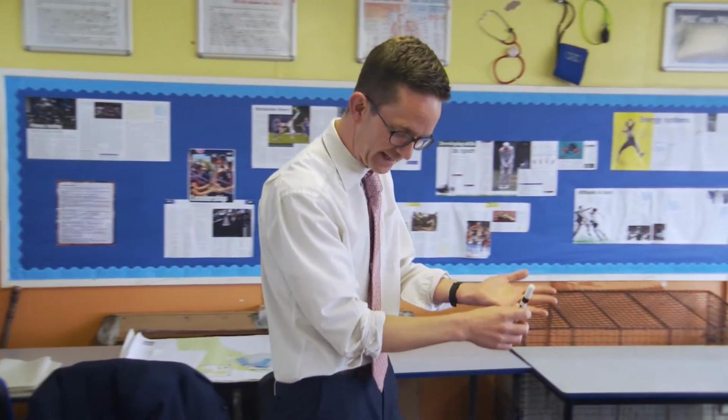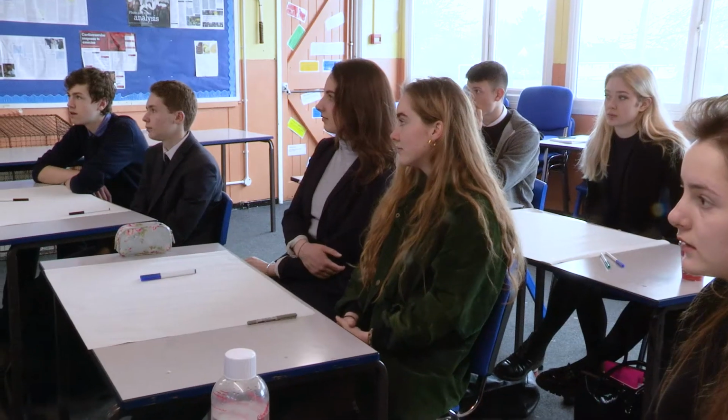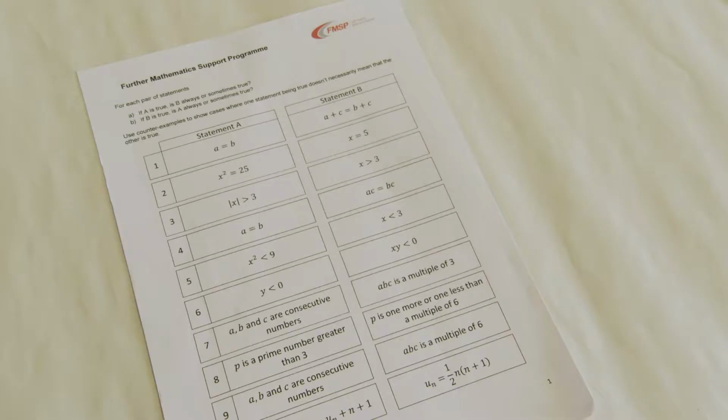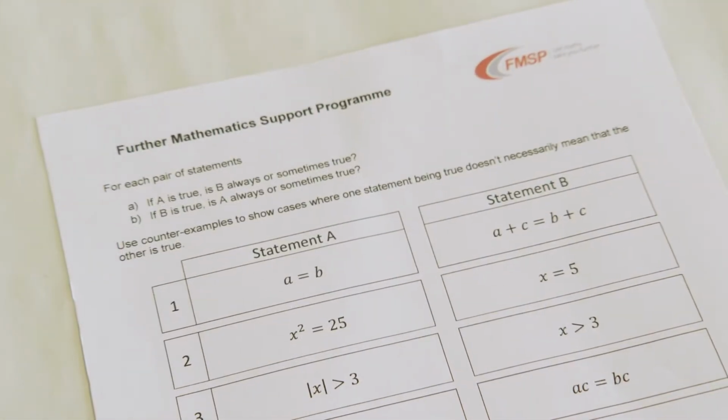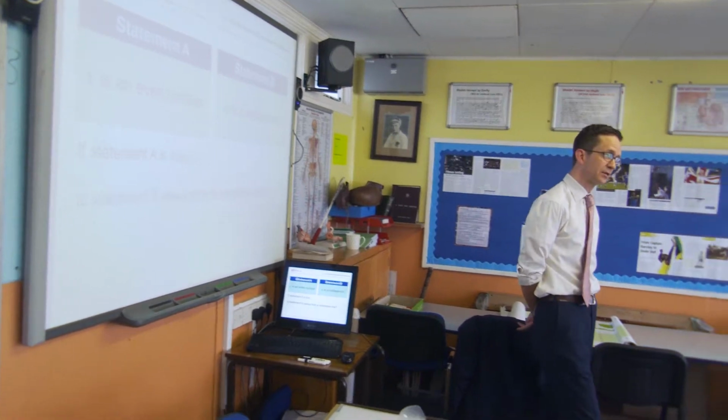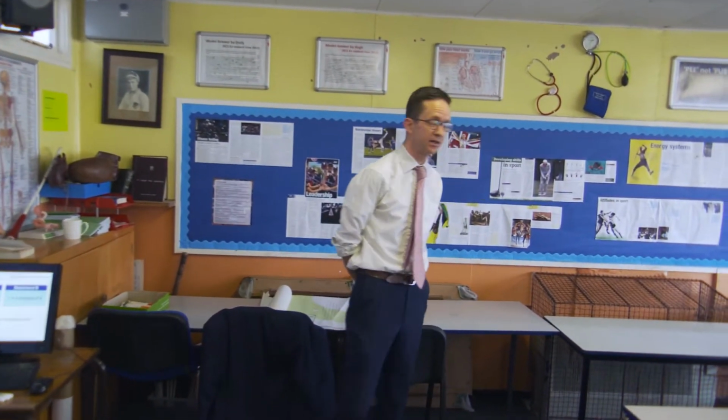What we're going to look at this morning is... This video features two groups of students being introduced to mathematical argument and reasoning. They are looking at a series of statements and determining whether these are always true or sometimes true. The teacher begins the lesson by looking at some examples.